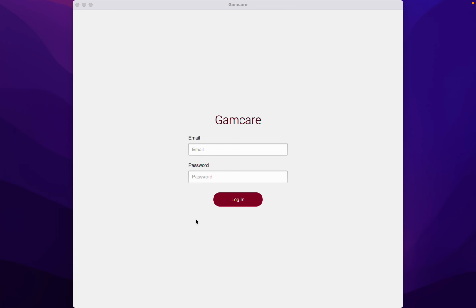So oops, sorry for that error. Yeah, the code is not perfect, but I'm still working on it as I go along. And I'll show you a basic demo here for what a regular user sees. So basically, Gamcare has three different types of users. You have a regular user who's supposed to be a patient, and then you have a doctor who has certain privileges that the average user doesn't have, and then you have an admin user.